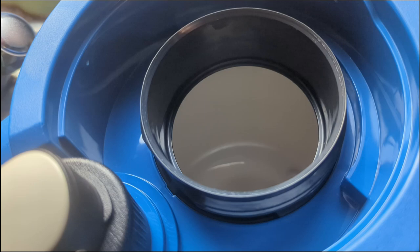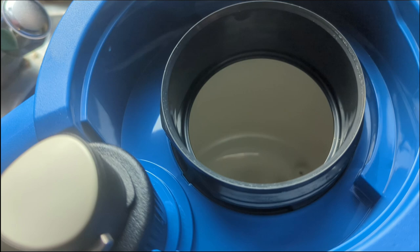I did actually get to the point where I didn't need to follow these instructions anymore, because I knew it all off the top of my head. That's how easy it gets when you've done it a few times. But because this is the first time I've done it in a while, I will follow the instructions once more. So I've got the lid off. Everything's very familiar. It looks like the old Pinter 1 kit, apart from I think this part comes out now, which the Pinter 1 won't. Well, I don't think it was supposed to.